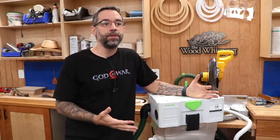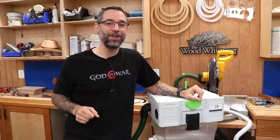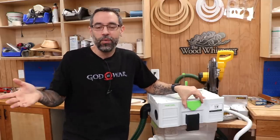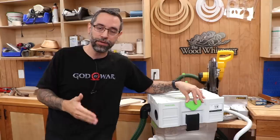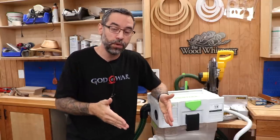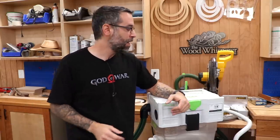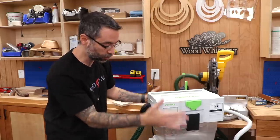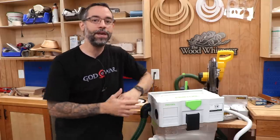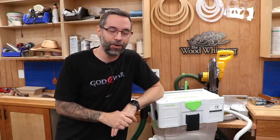If you're looking for something that incorporates well into a Festool system, and that's always the hook with Festool, right? You might be able to get away with a different brand, but things integrate so well with the Festool system that people who buy Festool tend to always stay in the family just because things work better together. In this case, this is really no exception. You could put Systainers on top of it, you could put them below, and this just fits nicely into the stack. So for some people, it may be the best thing since sliced bread.